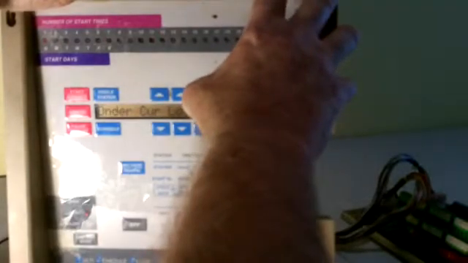to Runtime Log, use the up arrow to get to Pass Lock, press the Special Function button, put in a passcode of 5, 3, 8. Press the SPF button. Now we have a pass lock. The IDs are there. And you can scroll through and look at the other information that's there.